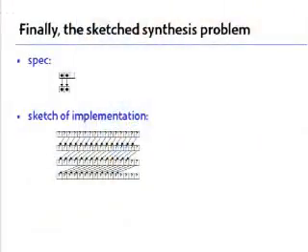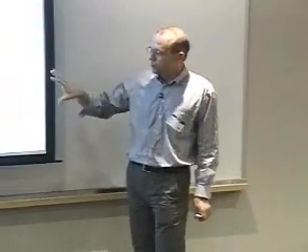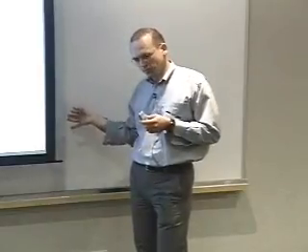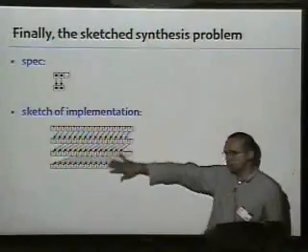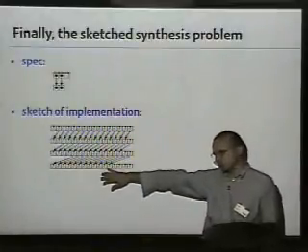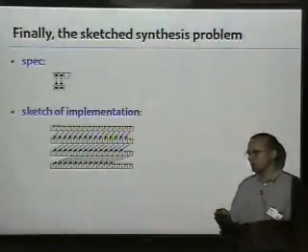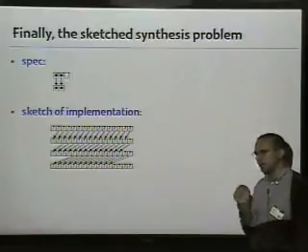So the way to think of the sketch is as a non-deterministic program. What's going on here is we have one program that is simple but not very efficient. And then we have another program that is behaviorally identical but structurally very different, and it's a pain to write. So what I do is write a program that is non-deterministic in the sense that it encodes many possible executions. And one of them, or more than one of them, corresponds to the behavior that I started with, the one in the spec. The fact that I can make it non-deterministic means that I can eliminate many details that choose a particular execution. And this non-determinism is removed by sketch resolution.